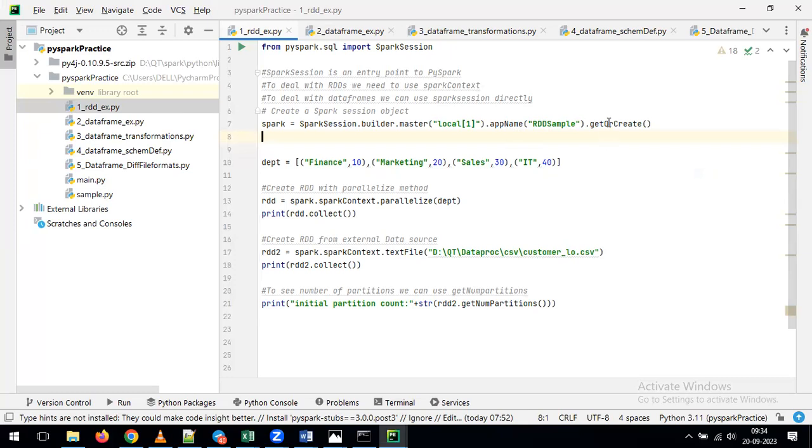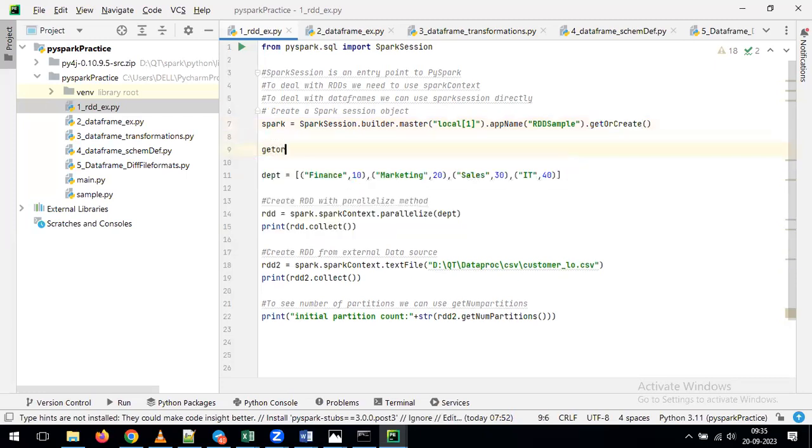In the same way, here we are going to give one more keyword called getOrCreate. Here, create is nothing but it is going to create a new session, a new Spark session. For example, if any Spark session is already available, with the help of get, what will happen? It can get the session.